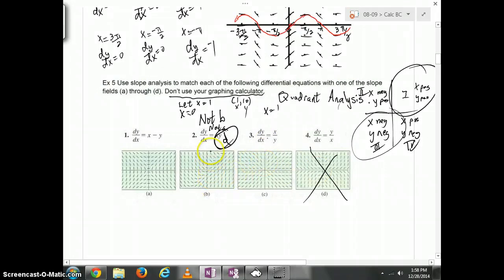With B, if x is equal to 1, we wouldn't expect for there to be a negative tangent line slope. Looks like we can pretty much say that it's going to have to be A. The higher up we're moving, it looks like we're flattening out. You can see what happens when x equals -1. We'd have a negative tangent line slope. If x equaled 0, 0 over y would just be a 0 itself, and we're getting that for A as well. So now we're down to a process of elimination with, for number 4, y over x looks amazingly close to what we had for number 3.